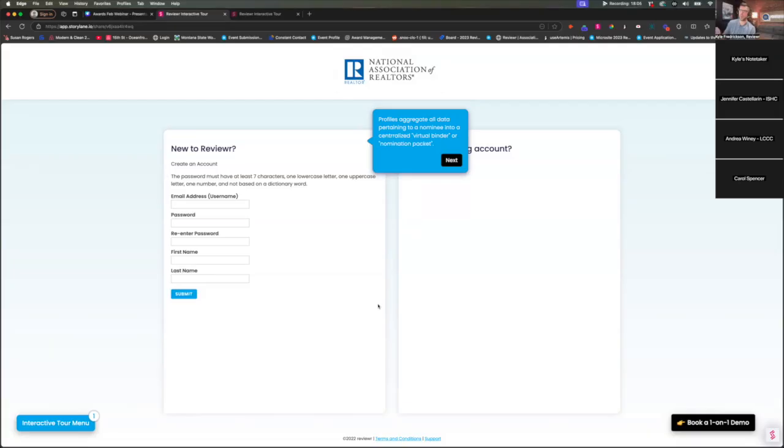So who they are, their submission forms, their file uploads, communication, results and scoring, any ongoing data collection you want to collect from them. Maybe they're selected for your awards and you want them to come back and submit a personal bio or a headshot or something like that. The idea here is if you think from end to end, you have to have all the data centralized in one spot, and the only way to do that is to create a concept called profiles. Again, whether or not you use Reviewr, I think this is a trend that you have to start to push people towards.